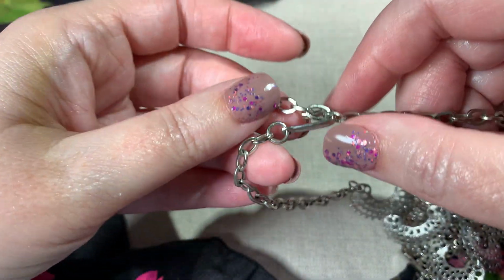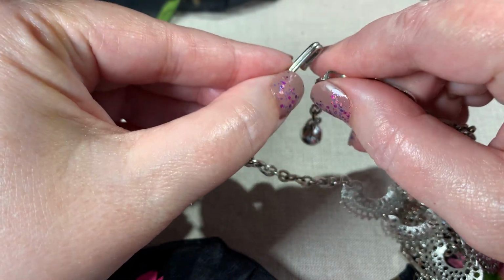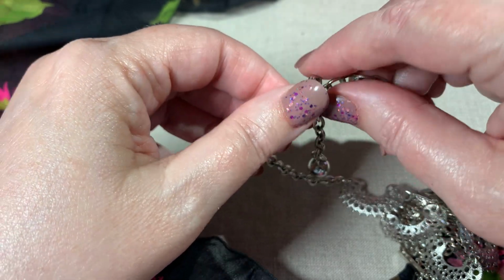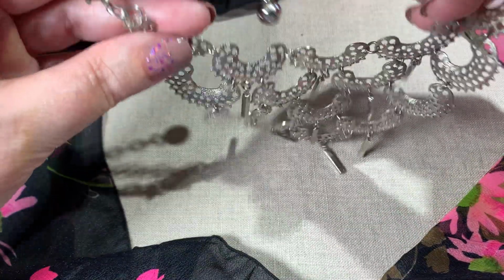What's this? This is also very cool. Oh no. What do we have here? This is an older piece. See this clasp? This is indicative of an older piece. I'm trying to do all this while looking through the phone. I may have to cheat. I'm going to look beyond the phone to get that back in here.